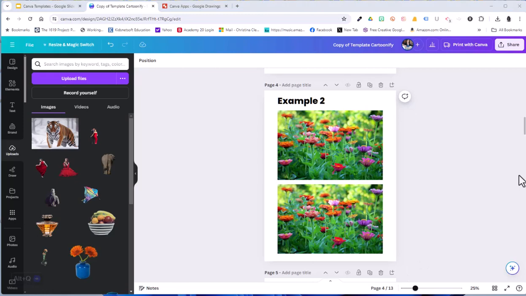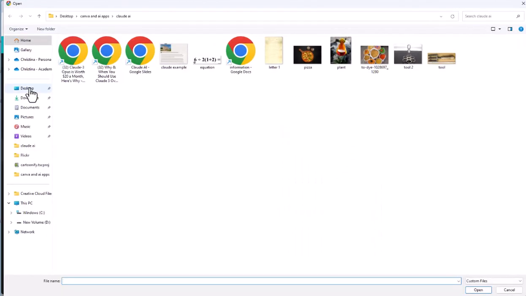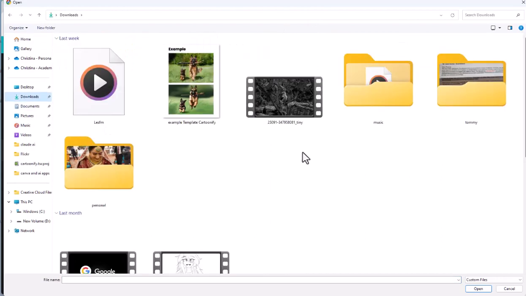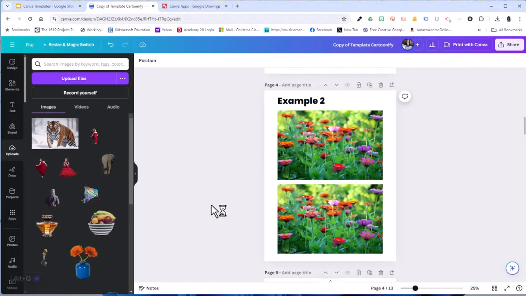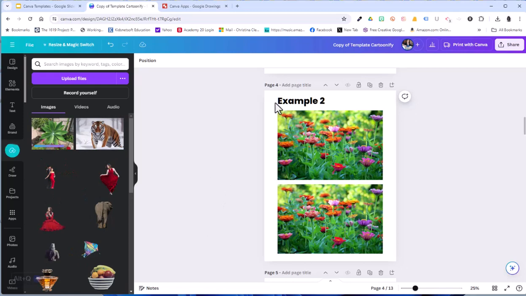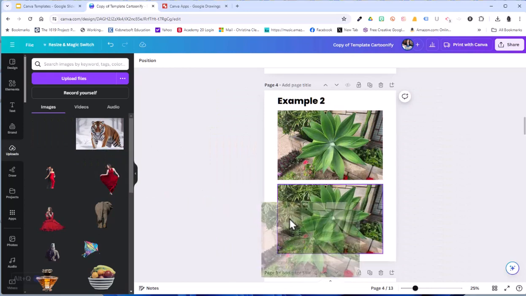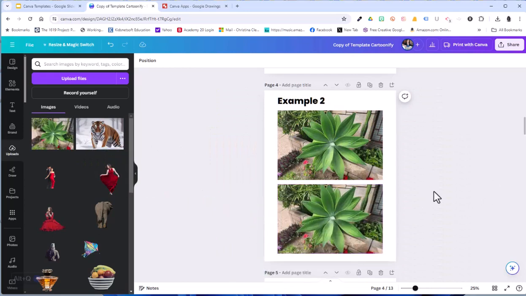So for example, I added an image to my downloads folder. I will choose the upload option on the left, choose images, and then upload files. Go to that downloads folder and find the image. There it is. This is an image I took in Peru. So I'm going to go ahead and see what it does with this image. So you'll drag it out to the image and replace those two images so you can have a before and an after. I will select that image.